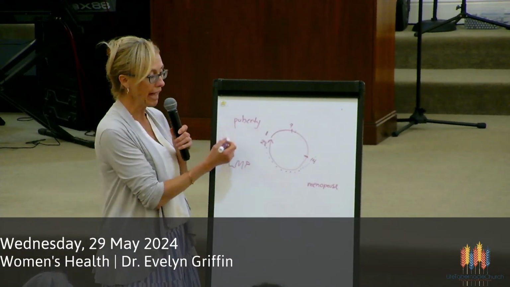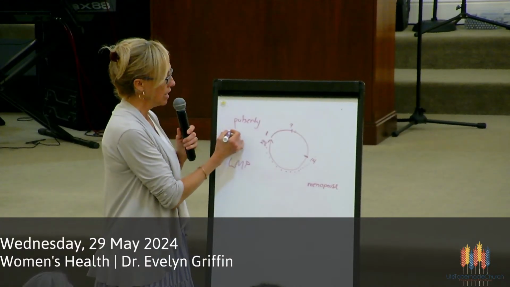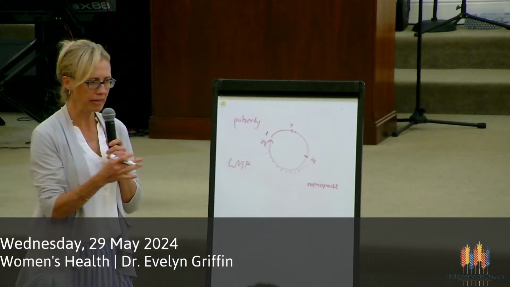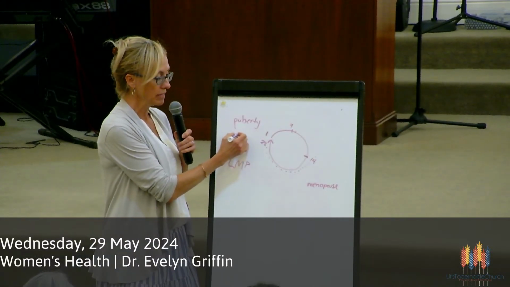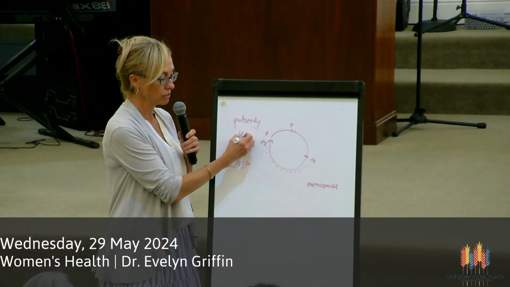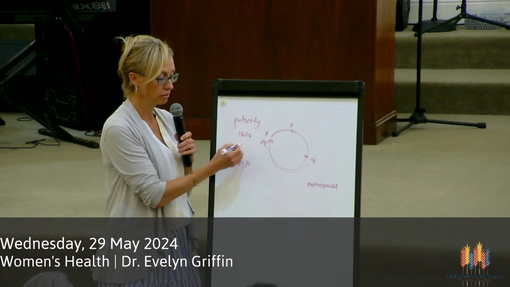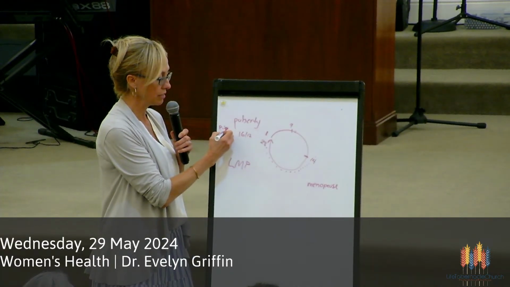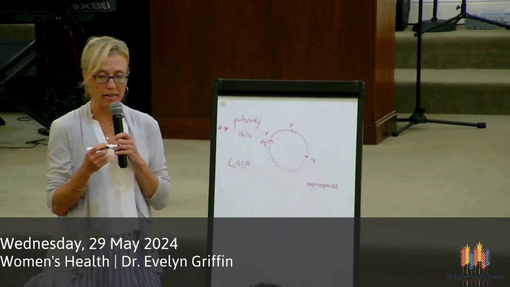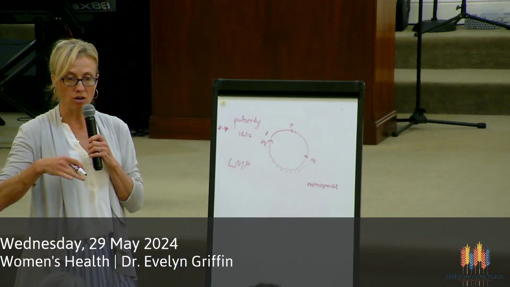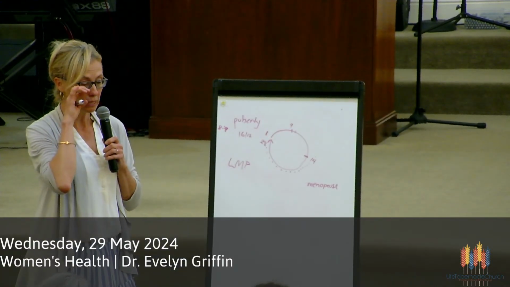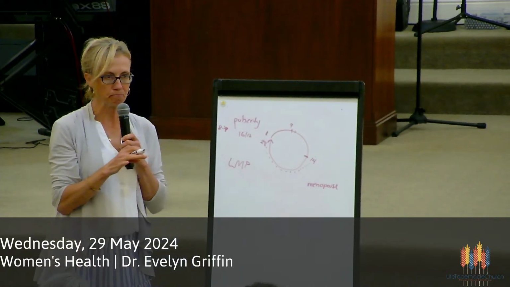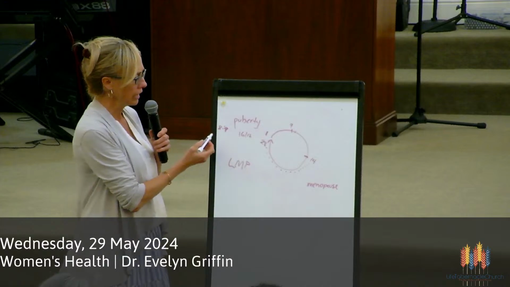So puberty happens on average in the US at about 12 or 13 years of age. It can happen as late as 16 or 17 years of age, or as early as 8 to 9. And I'm sure you hear about how these ages are getting younger and younger for women to start going through puberty. There is a little bit of a racial difference.